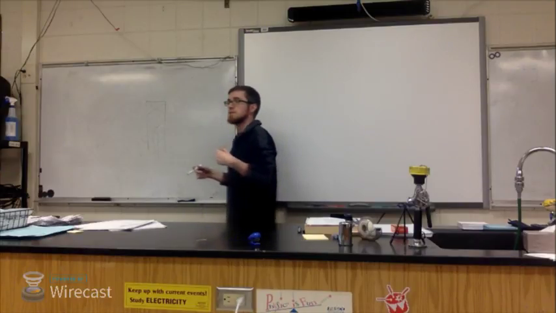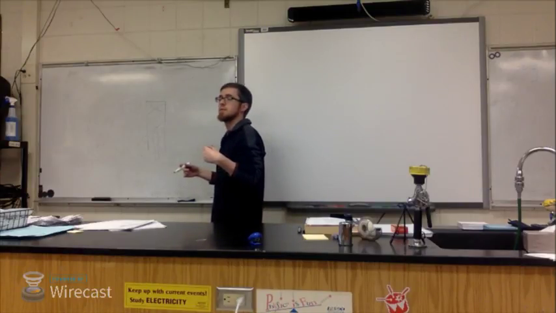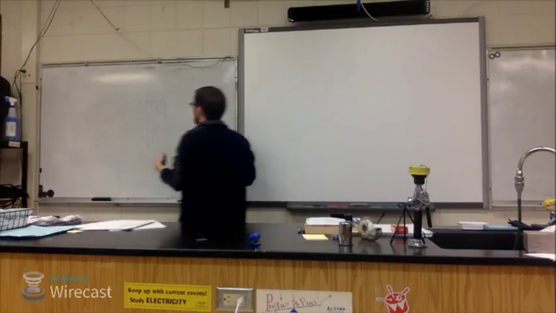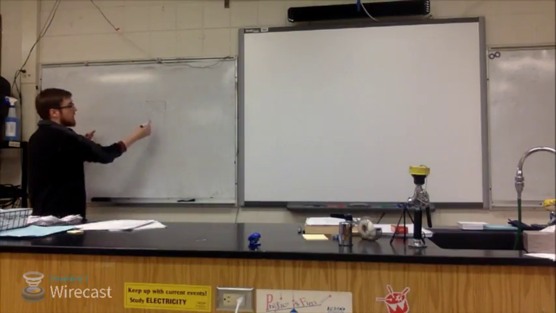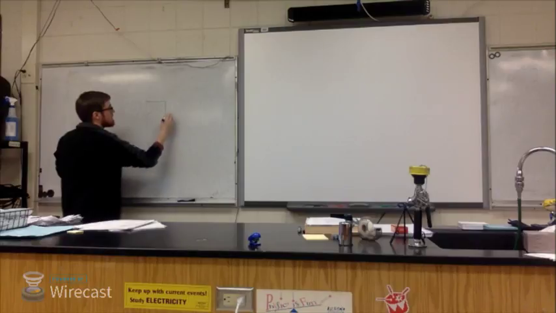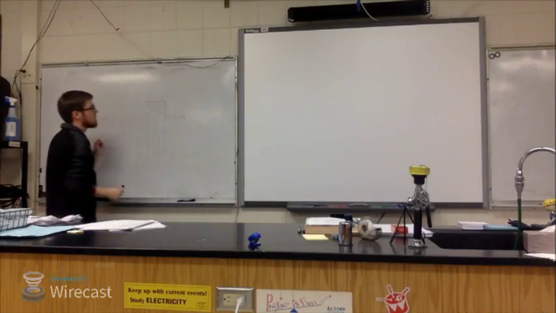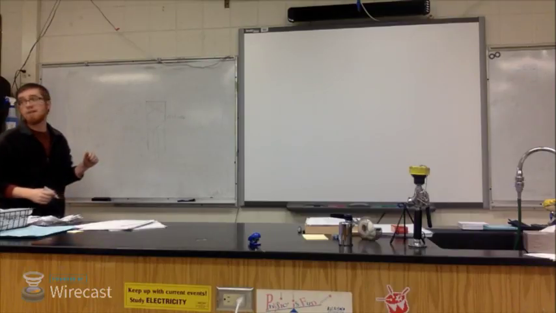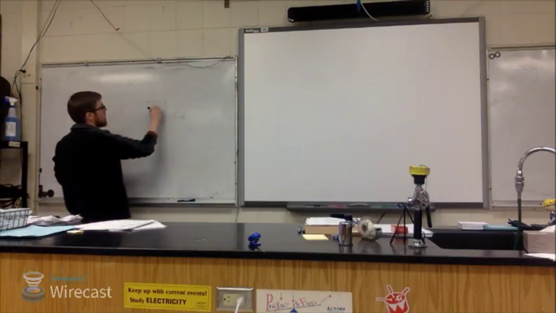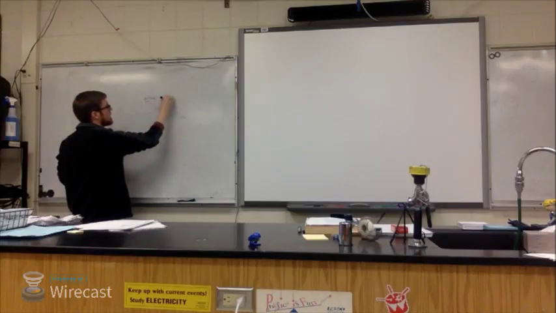Where are the nodes and antinodes? What do you mean? Like on a wave. Oh, sure. Yeah, so just generally speaking, if we just look at this, this is an antinode. Wouldn't that be a crest then? A crest or a trough can be an antinode. And then a node is right there, and then an antinode is right here. And then this is also an antinode.